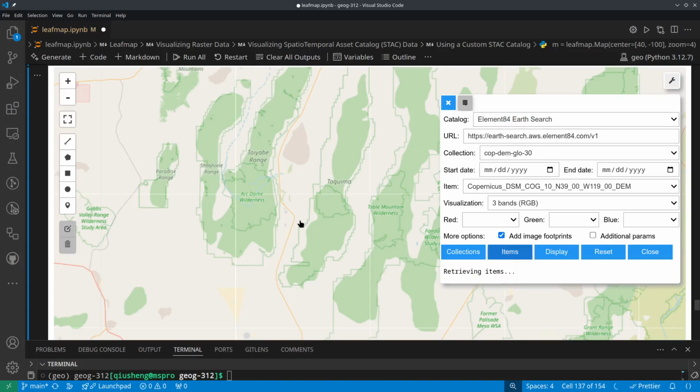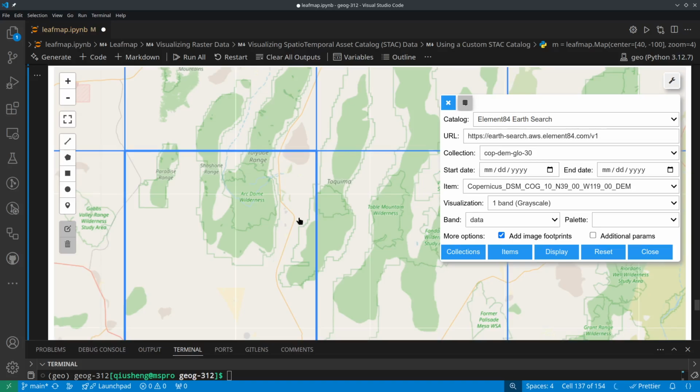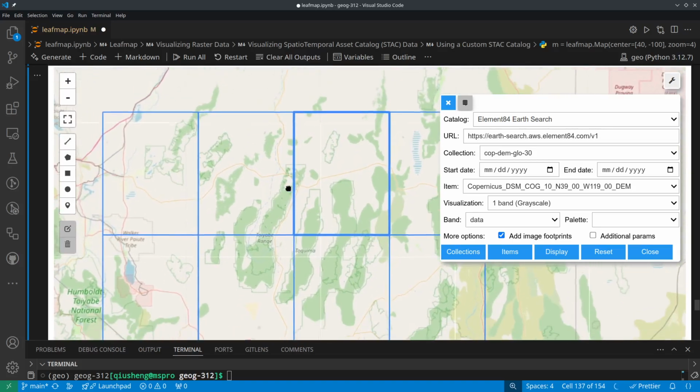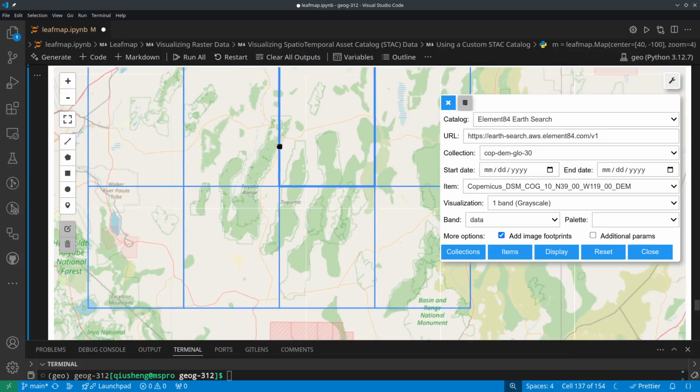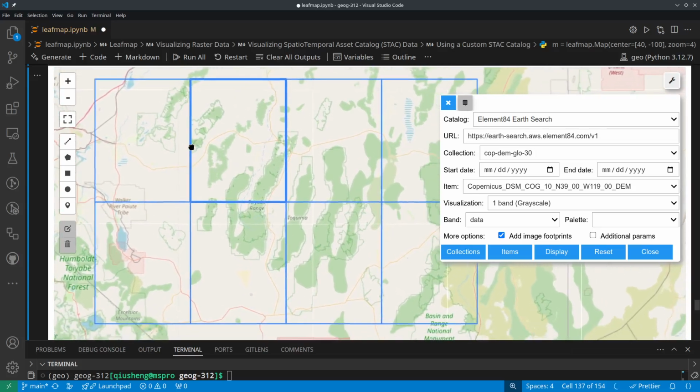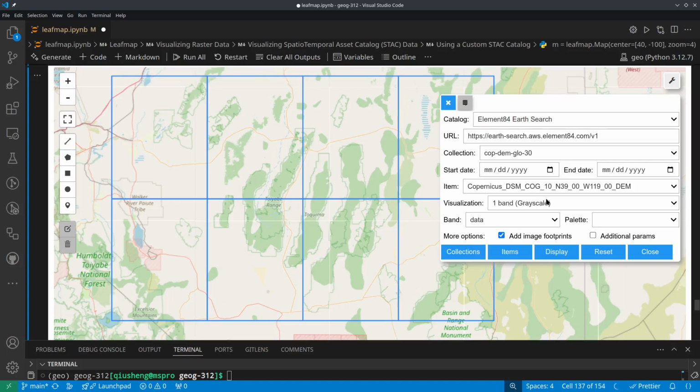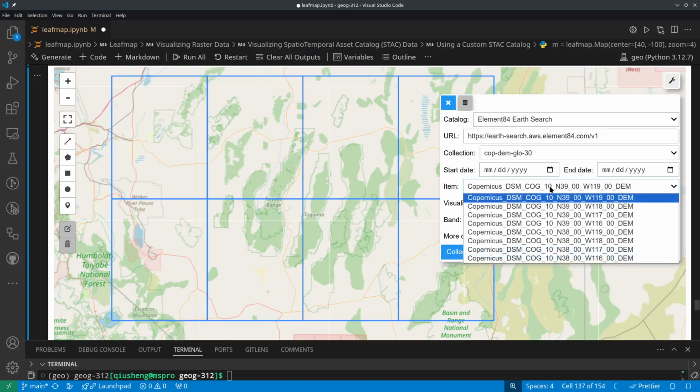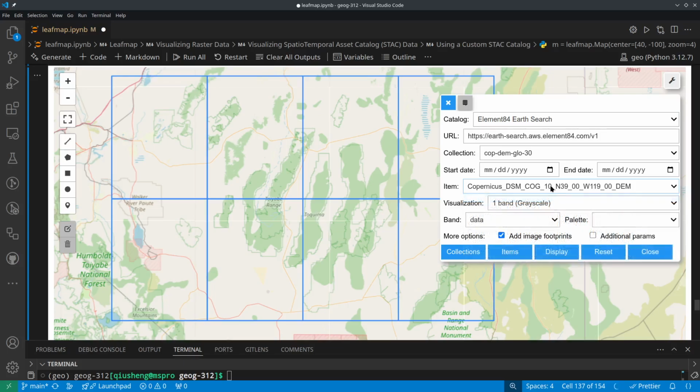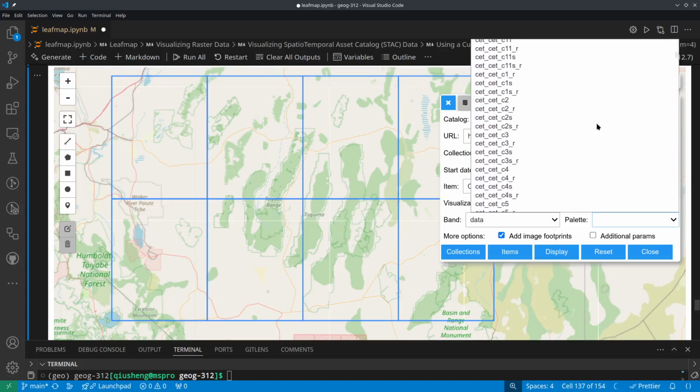It's going to retrieve all the datasets covering this area. So then you should have all the bounding boxes. Do you see that? You can see the bounding boxes for anywhere that you like. After that, you can select the drop-down list. This is going to show you all the DEMs covering this area, so you can select whatever you like. And because it's a DEM, I can visualize using a different color map.